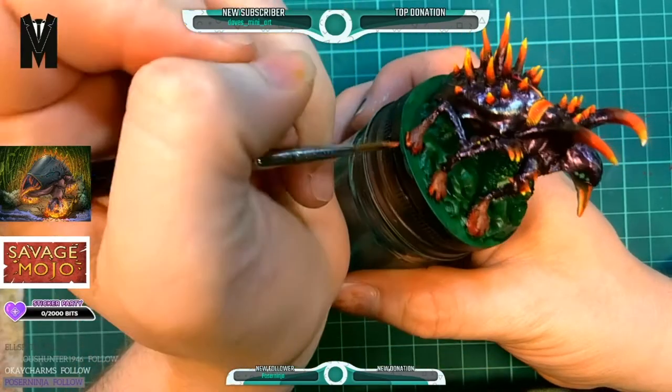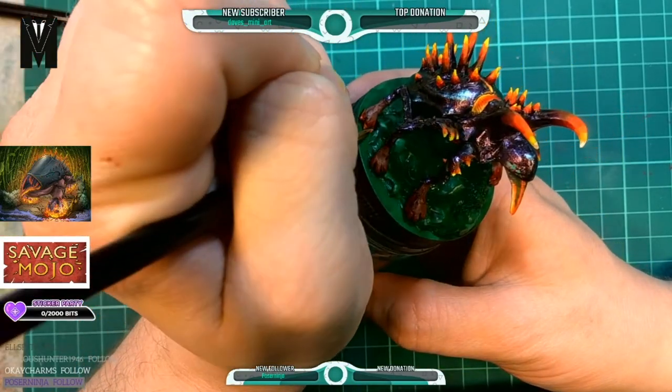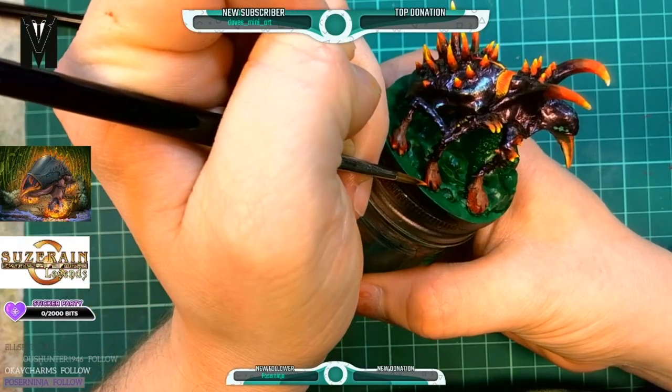We'll add some orange around the feet so we can add some of the fieriness.